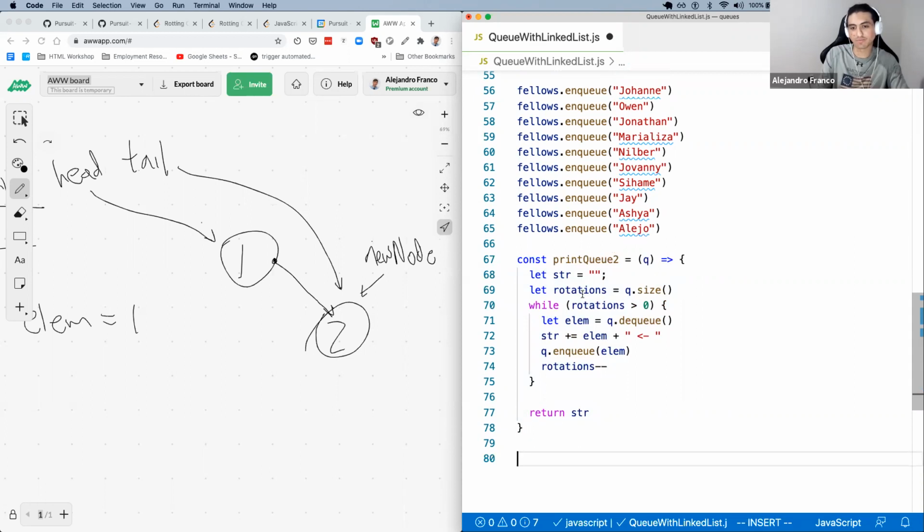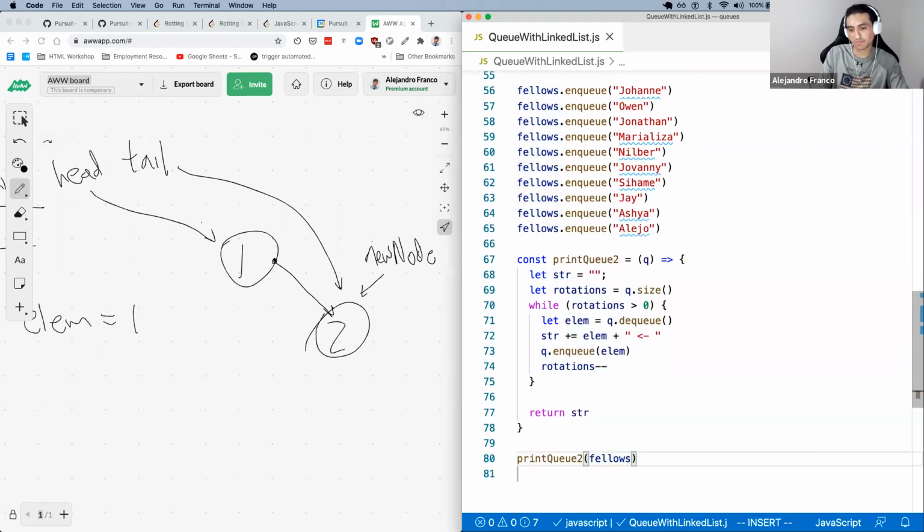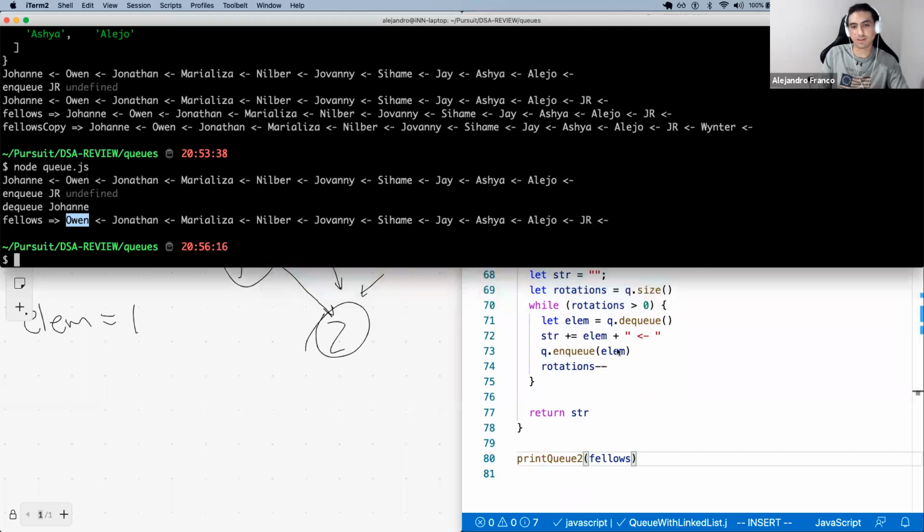So let's try it out. Let's try print Q2 and put fellows. Let's do this here. Move you around here. If I can move you, there we go. Did I save? Yes, I did.